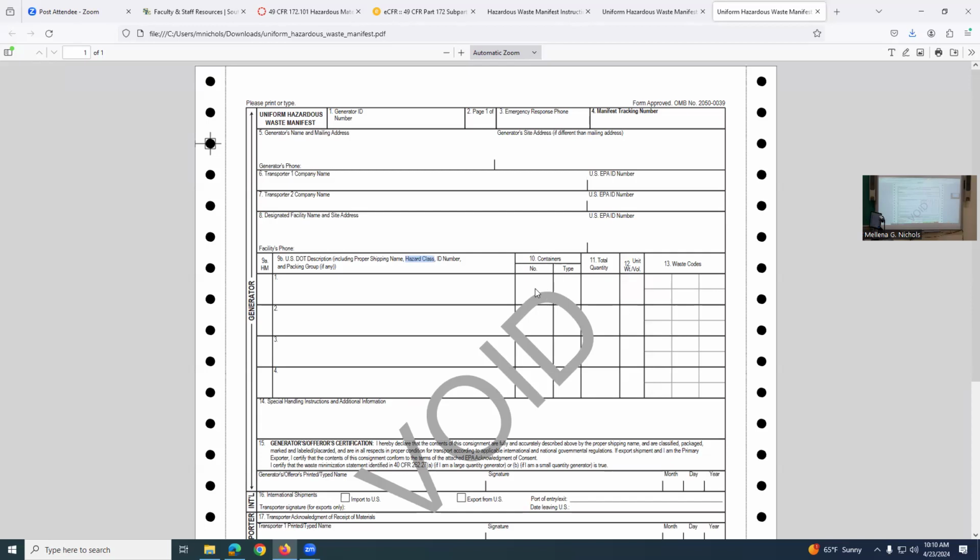Okay, so before you just write in plastic barrel there, you know that you got 1. So on the column right here where it says the number, we could put a 1 there because you only have 1. But on type, they have codes for the different types of containers. So if you look at the instruction sheets and you go to the 3rd page, it's got types of containers. What's the code for a plastic drum?